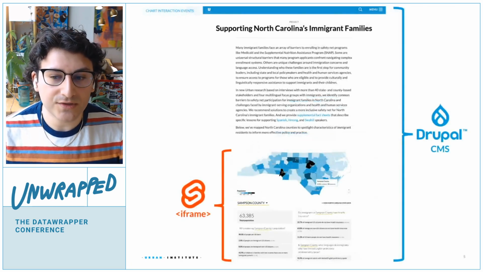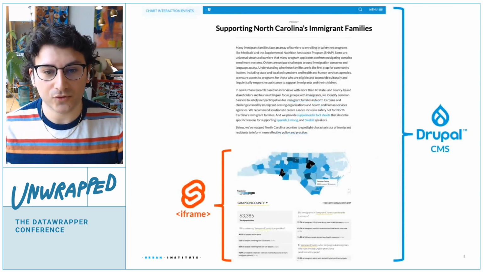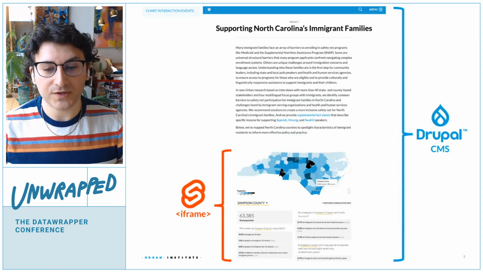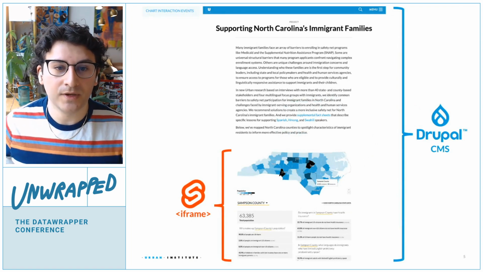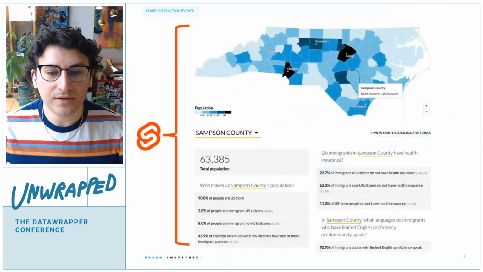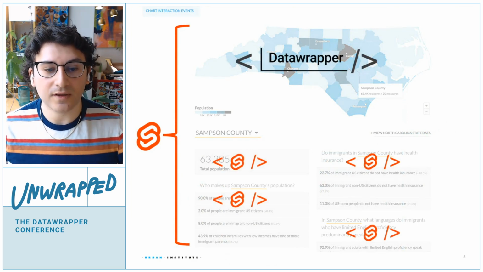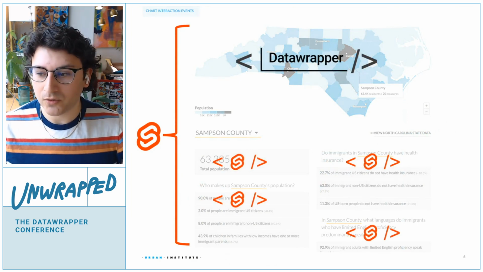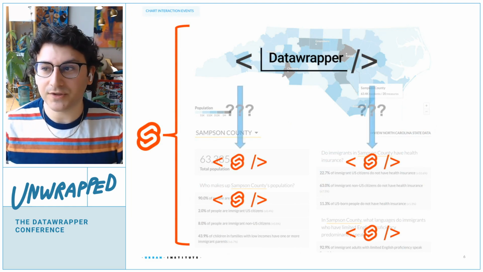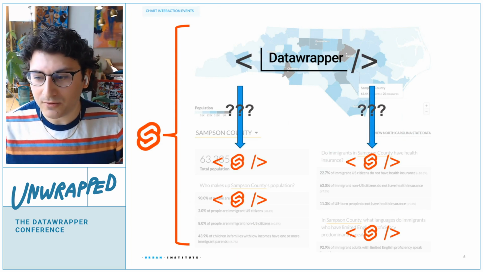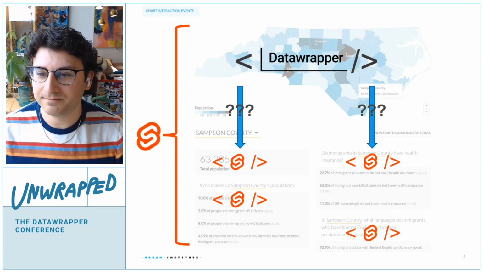So the technical setup for this, there's the Drupal CMS, shout out to our web development team, and then we iframe our Svelte application on the page. The Svelte application is made up of a bunch of different components. The Datawrapper iframe is in its own component, and then there are many information display components right below it. Now, the question that I'll be answering in this talk is, how does this happen?